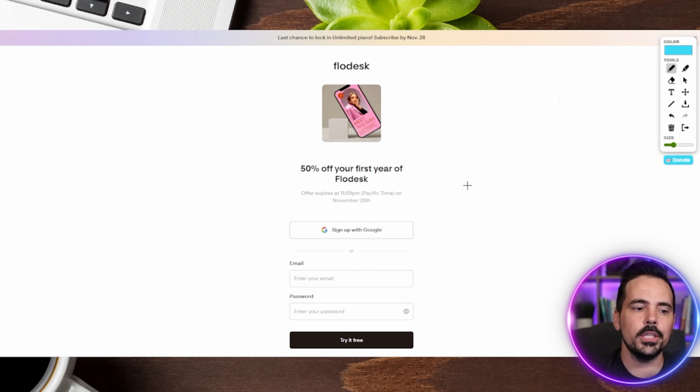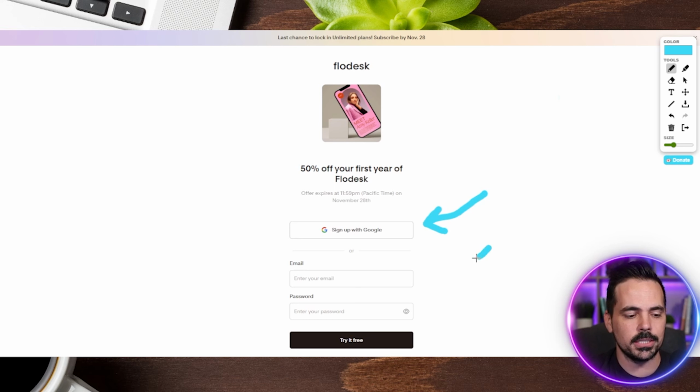Now, there are two ways that you can get started here when it comes to getting onto this page. First off is with a Google account. So if you already have your Gmail, you can go ahead and go through this. It makes the steps just a little bit easier. But we're going to show you the full process here. We're going to go ahead and plug in an email address as well as create a password for us. And then we're going to click on where it says try for free. And I'm going to show you the additional questions that will come in after filling those two out and going to the next page.